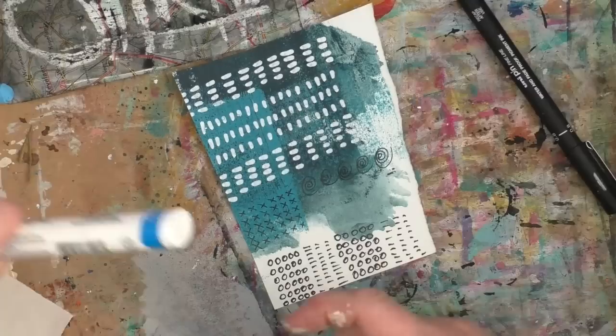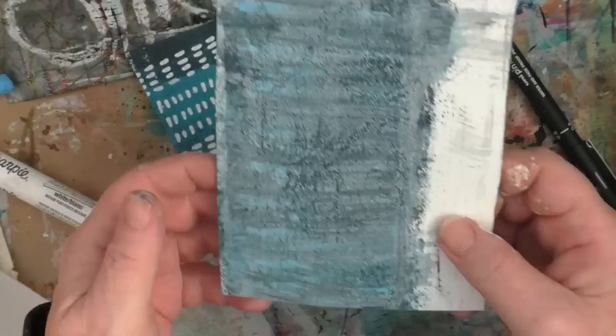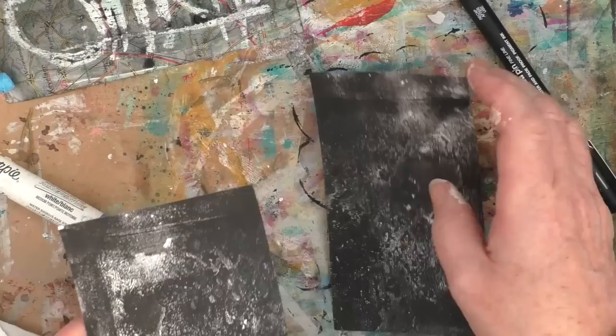And of course, you can start to build up your own kind of library of symbols. I know for me that there are some marks, some symbols that will appear in lots of pieces of my work, just symbols or marks that I'm drawn to.